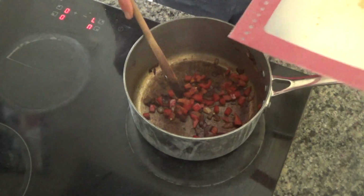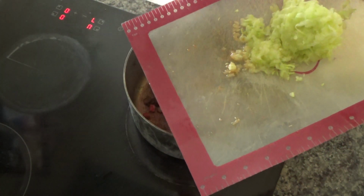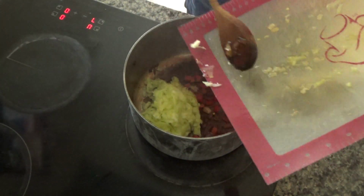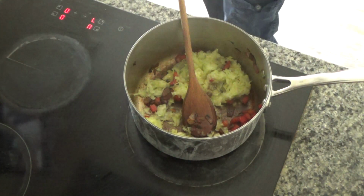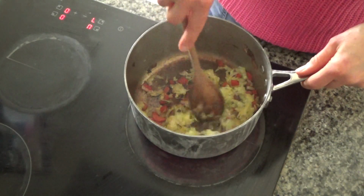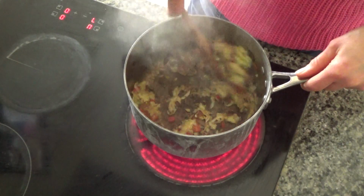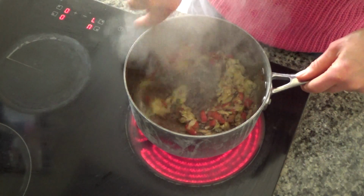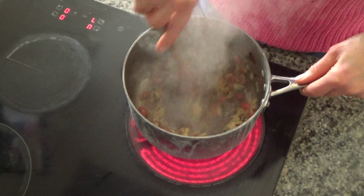And then to that I'm going to add courgette. So I have peeled and grated 1 small courgette that I'm going to pop into the bottom of the pan. And I'm just going to fry this for a few moments, just to get some heat through it. As it's grated, it won't need too long in the pan to heat up. And it obviously doesn't need to soften either, because it is already quite soft. So I'm just going to continue to fry this for another moment or so.